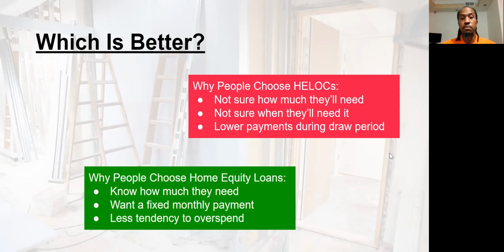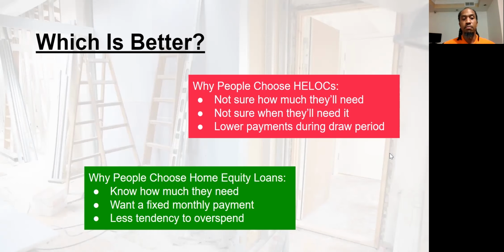People want a fixed monthly payment. Some people don't have the stomach for the adjustable rate mortgages, because you don't know what the economy is going to do. If the economy turns well, then your rate could be going down. But if the economy turns bad, then your rate could be going up, and you could end up paying a lot more than what you want to pay. So it can work in your favor, or it could work against you as well, all depending on the economy.